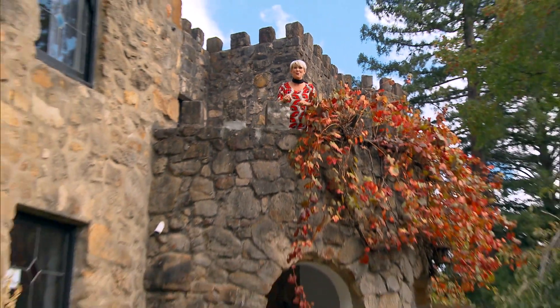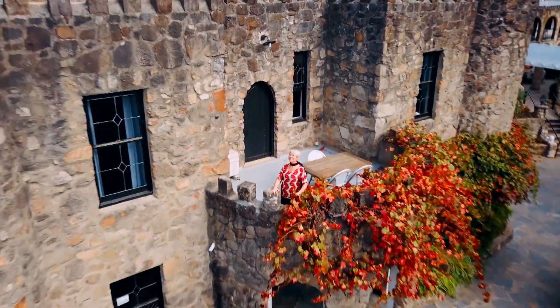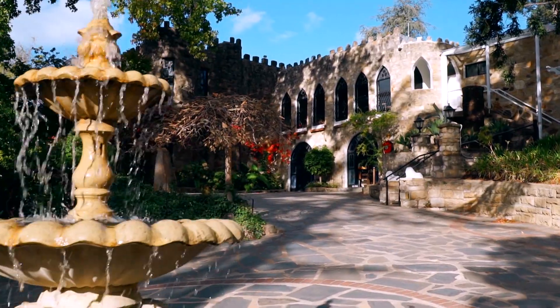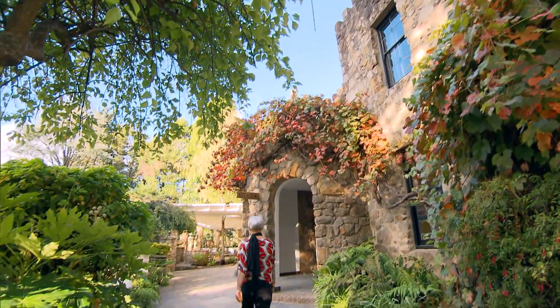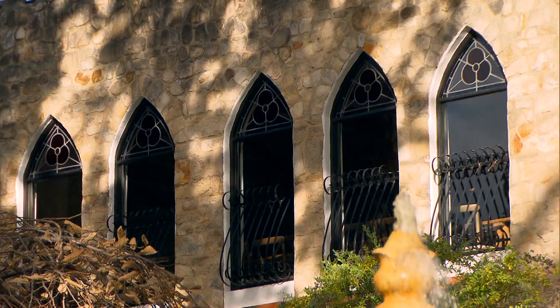It's not often I get to do stories about transcontinental romance, grand follies, or a castle. But today I've got them all in one story. Welcome to Basket Range and to the Manor. This Adelaide Hills estate dates all the way back to — not quite the Middle Ages — just 1935. But thousands of South Australians will recognise it as Camelot Castle, a hugely popular wedding venue that hosted happy matches as far back as the 70s.